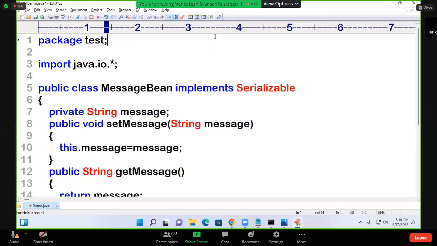Module wise you can divide and maintain. Complete Java programming style is going to change from Servlets onwards. Internet applications you are going to build, like websites you can develop.